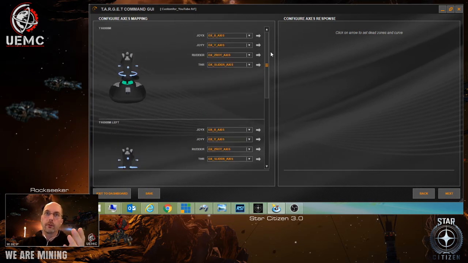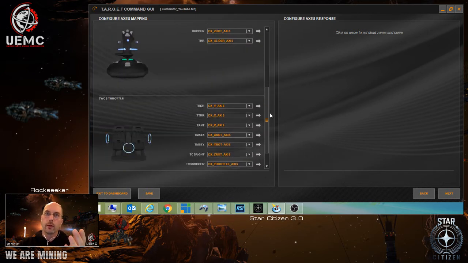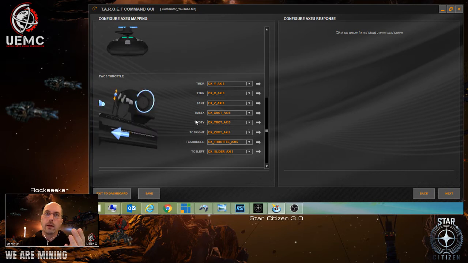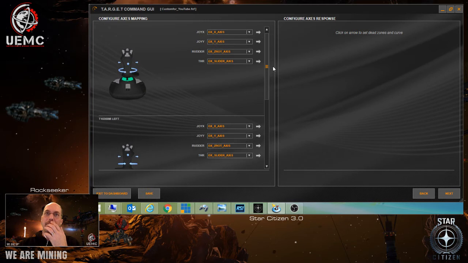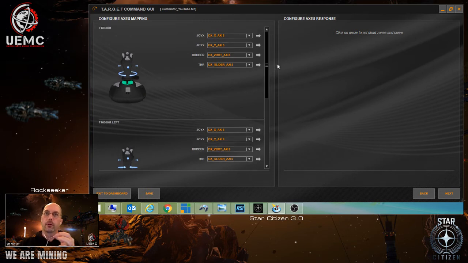Here there's 4 on this one, 4 on that one, that's 8, plus here we have another 8. So basically that's 16 inputs. We can only have 8 configured under DirectX. We want the right joystick, which is this one, to stay as is, with the X, Y, and rotation staying the default, so that whatever is mapped in Star Citizen on it stays the same.